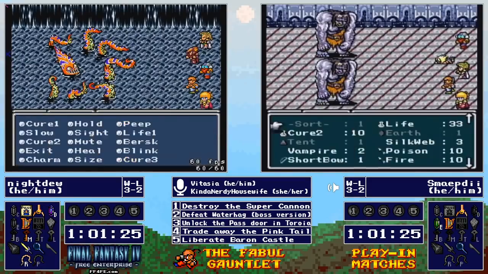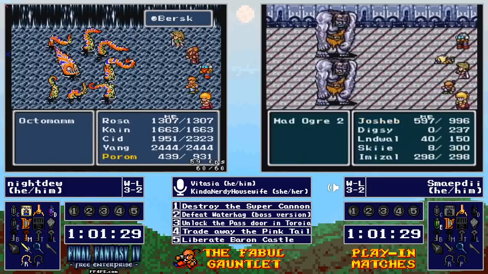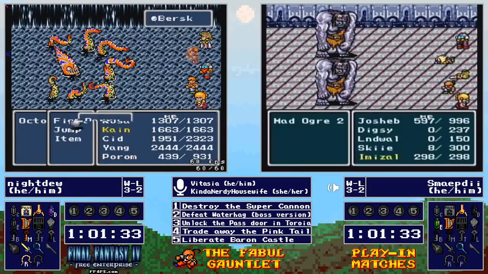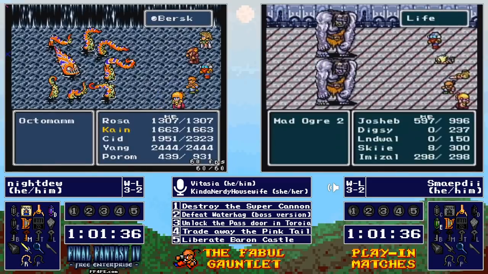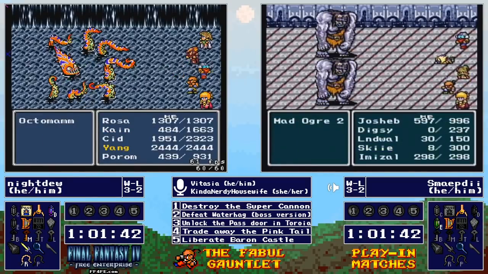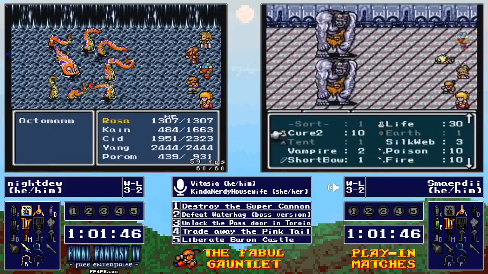Nope, Octomum's big mechanic: the more you hit the octopus, the slower it gets. So once you can get in a few strikes here, this boss becomes not very threatening at all. Once again, you've got those blink casts. Octomum only does physical attacks, so I feel like Nightdew's not going to have any problem here.